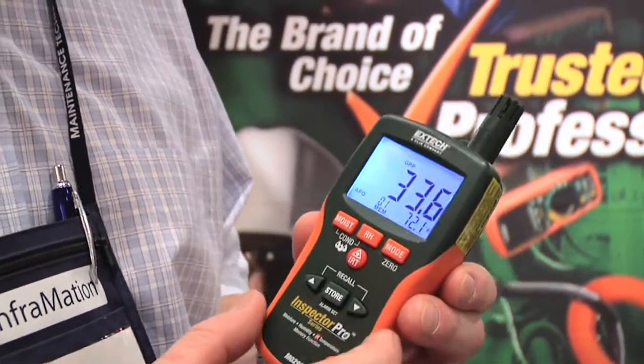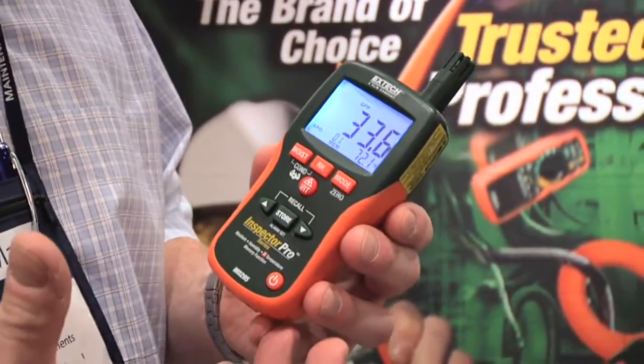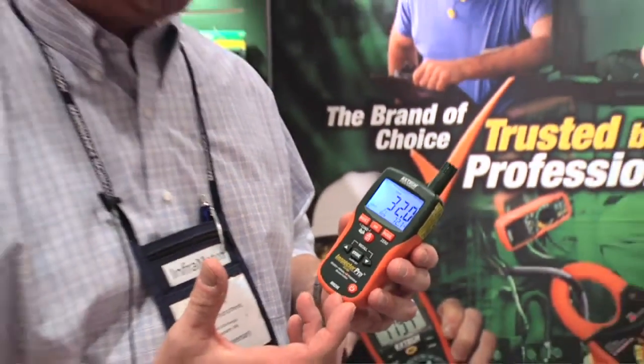And you can also get a grains per pound calculation. The grains per pound lets the contractor know when they can pull out their drying equipment from the room. It actually is a very important calculation in the restoration market.